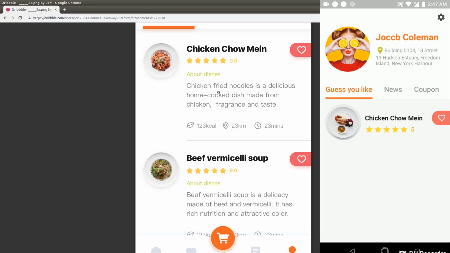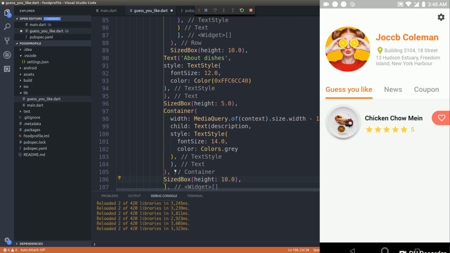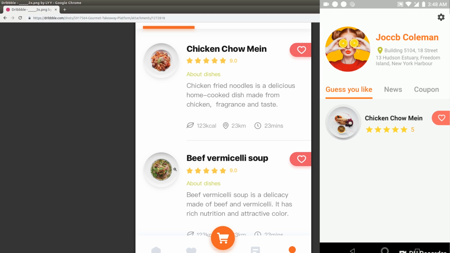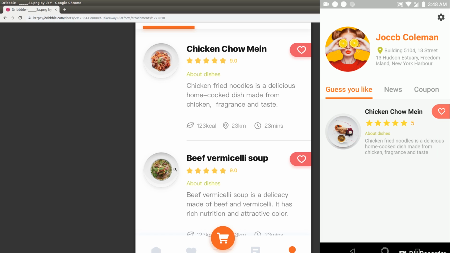This is nothing but a paragraph of text and another text here, right? So what I'll do is I'll pause the recording here and then resume once I finish adding these 2 lines of text, guys. Fine, I have added these 2 lines of text. Let's just save this, see how this looks on a mobile device. Cool. Now you can see that we have this nice looking text below the rating bar about dishes, and we have some text below that as well, right? That color is not at all visible, anyway, we are just following the design spec to the letter, right?